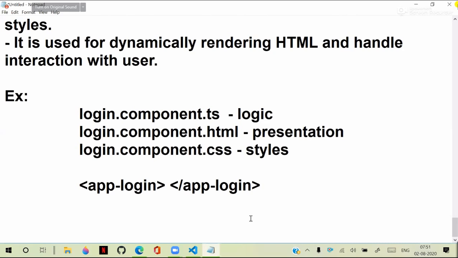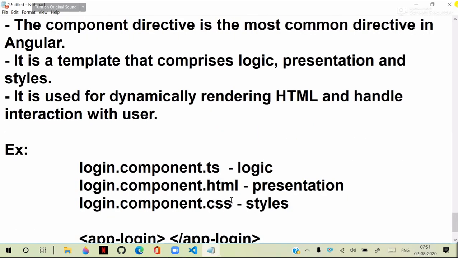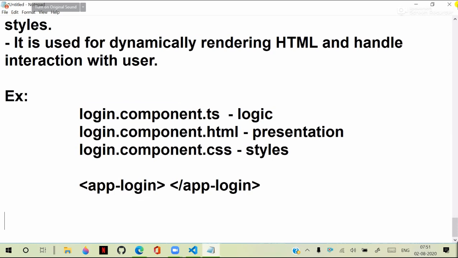Very important: currently we are creating our own components, but we can also access and use built-in components.